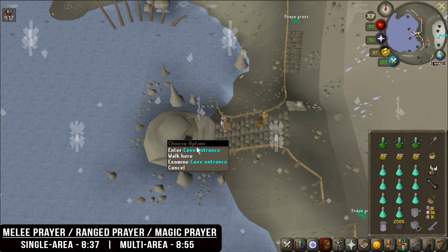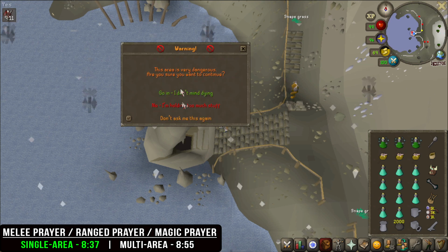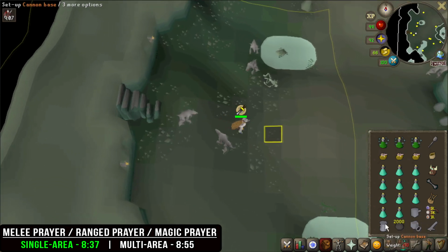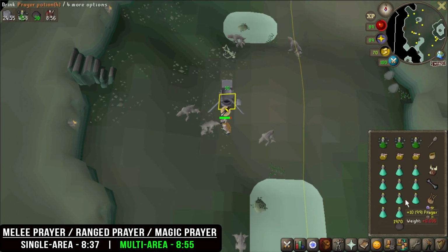So here's the in-game examples for the Waterbirth dungeon. I'll first show you the single area examples, so just turn on your quick prayers before entering the dungeon and go through the warning screen. And when you come down here, you can just set up your cannon 5 to 6 tiles east of the stairs. Click it to get it to fire, drink your stat boosting potions, and turn on auto retaliate.